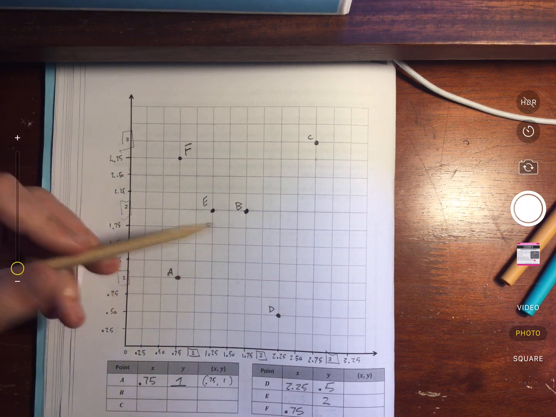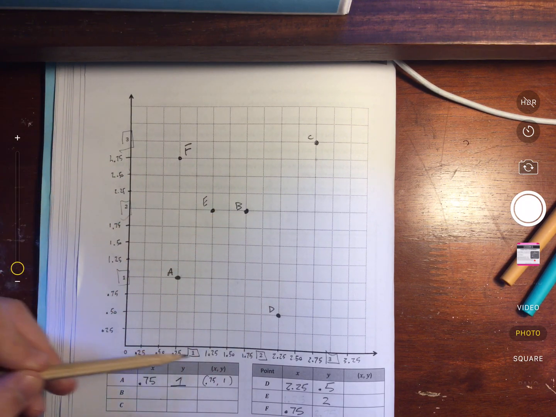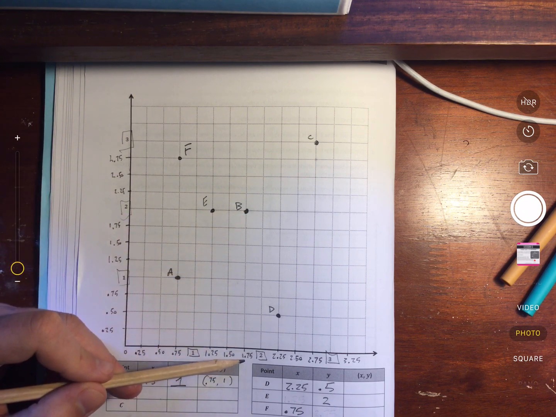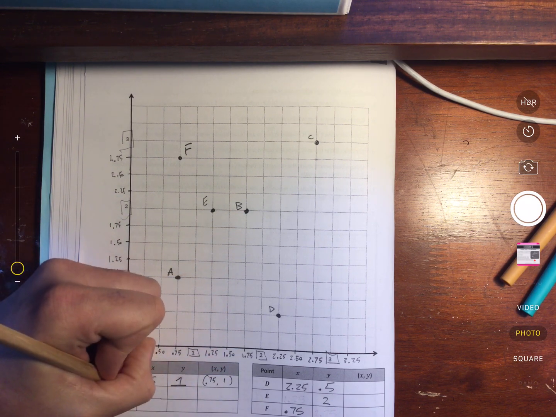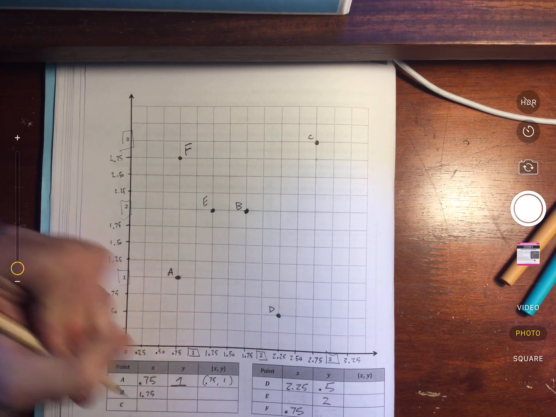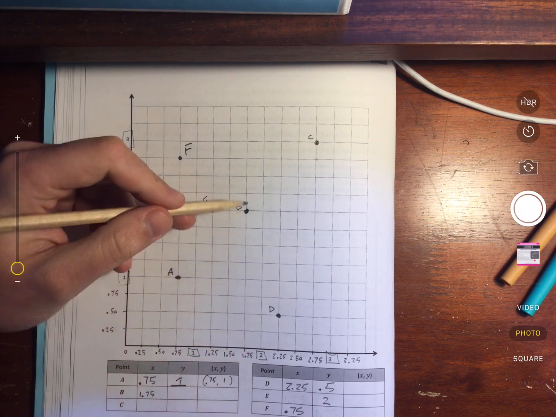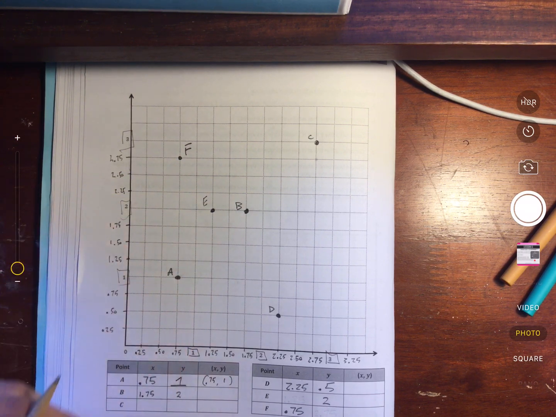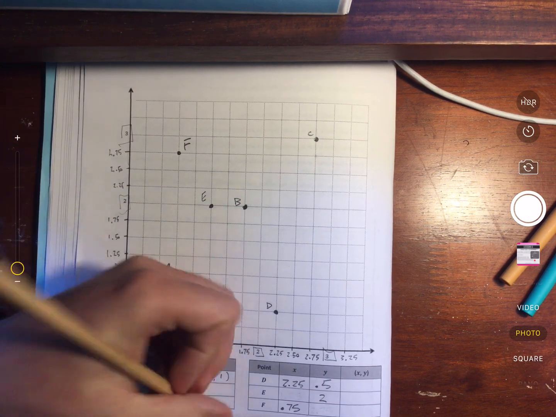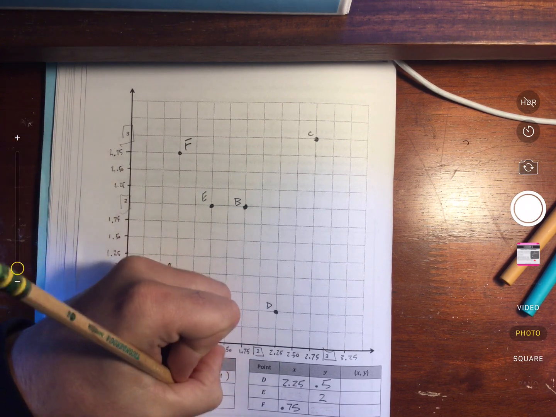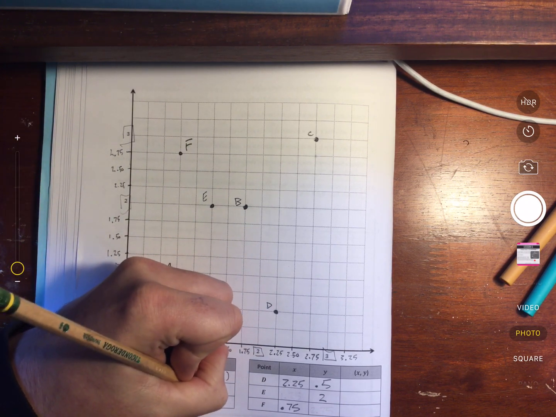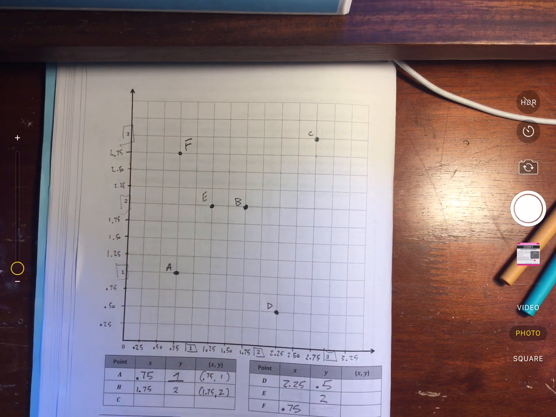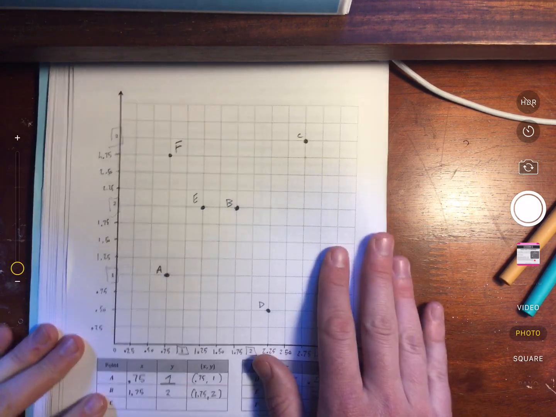Now I'm going to do the same thing for B, so I'm going to go over on my x all the way till I can see B. I see that B is at the 1 and 75 hundredths point on my x-axis, and I'm going to go all the way up now, okay, over to 2 wholes, and then I'm going to label this as my coordinate point, 1 and 75 hundredths, and then 2 wholes, okay, so I'm going to label that there.